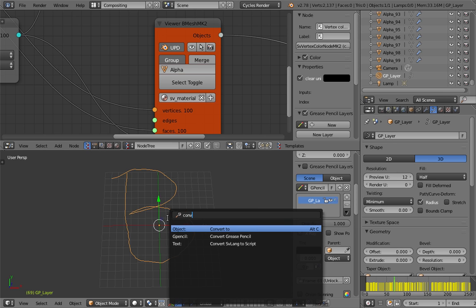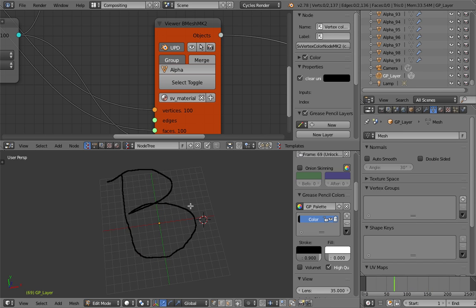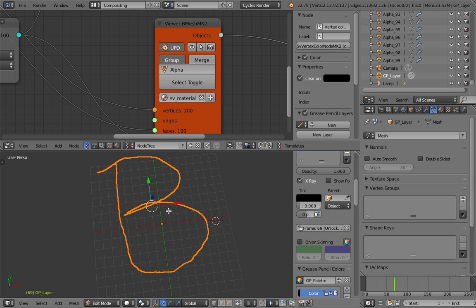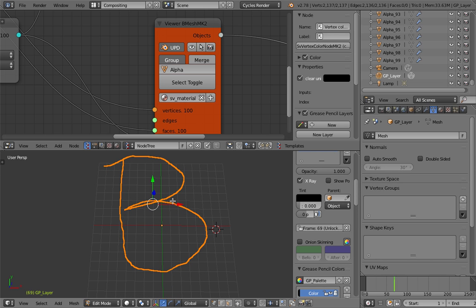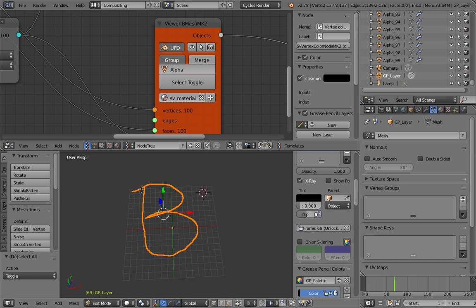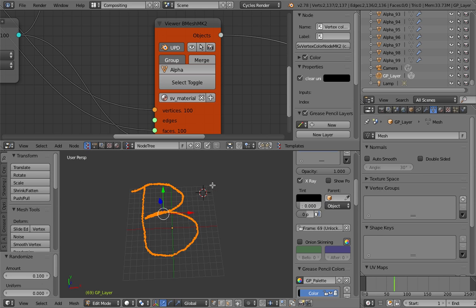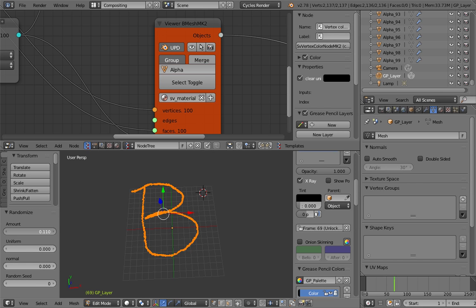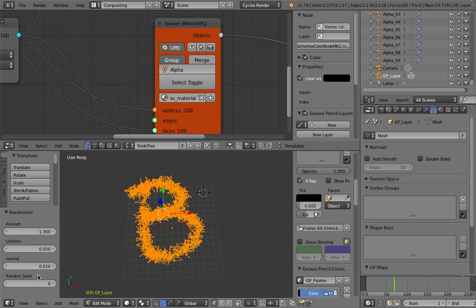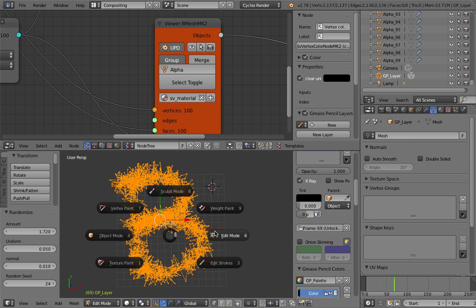I will now convert it into mesh, and then if I switch to edit mode, this is like a mesh with a lot of points. We want to randomize it. We're not gonna use Sverchok or anything. I'm just gonna use Blender's own randomization. So if I tap spacebar and type random, there is a randomized transform that will work for us. This is a quick Blender trick. Okay, uniform, normal, random seed. That will give you a kind of cool pattern. Back to object mode.